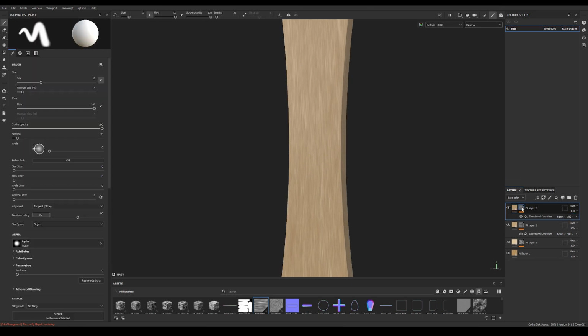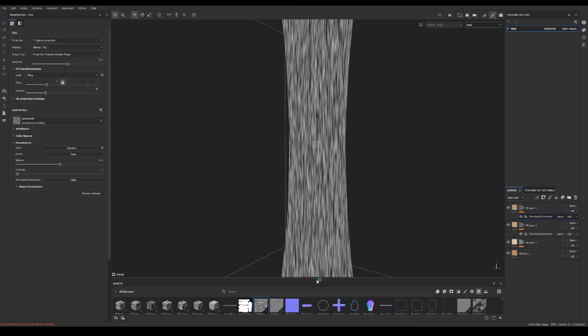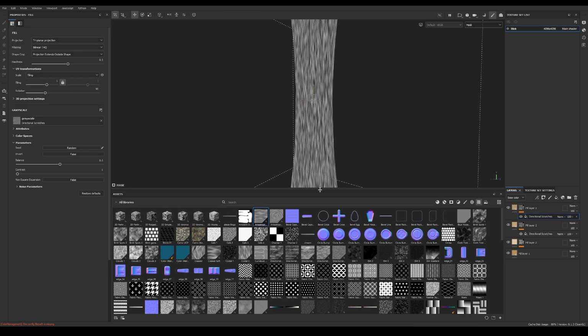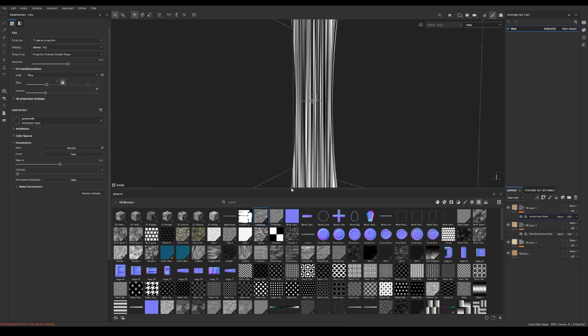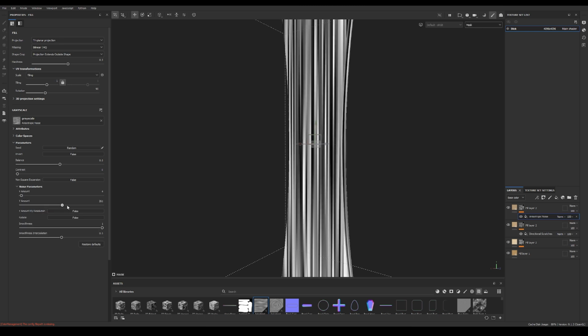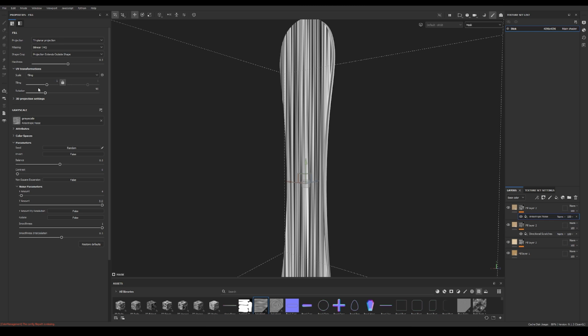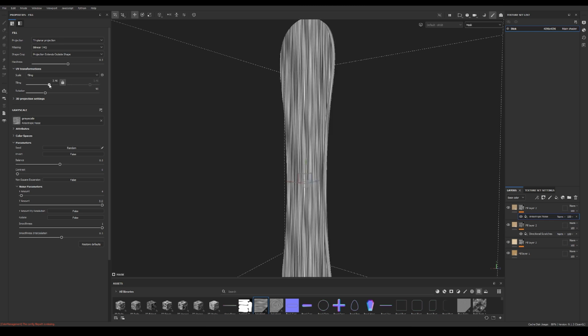And for the noise, let's display it so we can see the noise alone. This time, let's use this anisotropic one. So let's replace it. And for the setting, I want to crank up this value, and this is not enough, so we want to increase the tiling also.